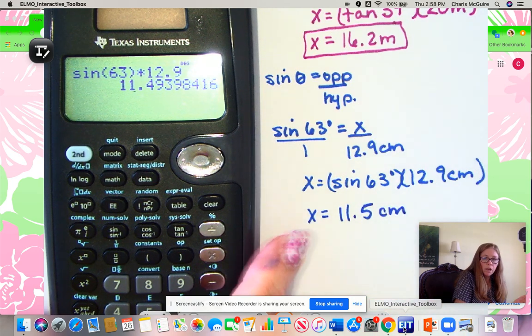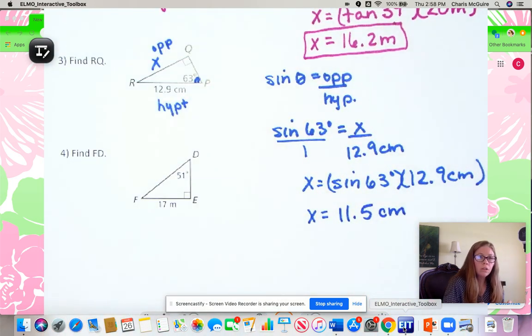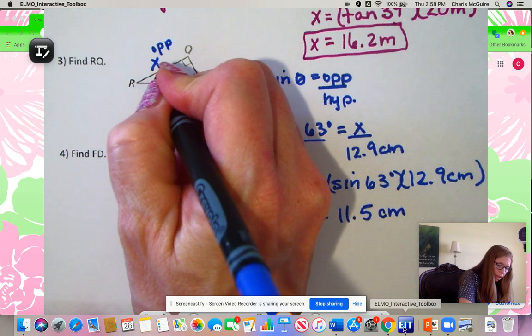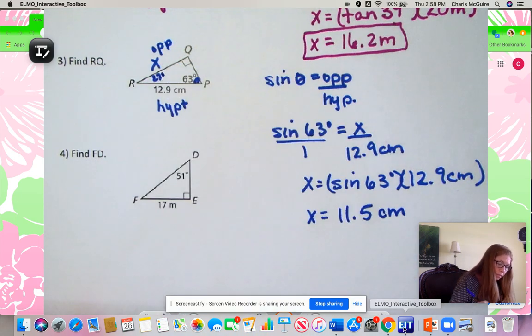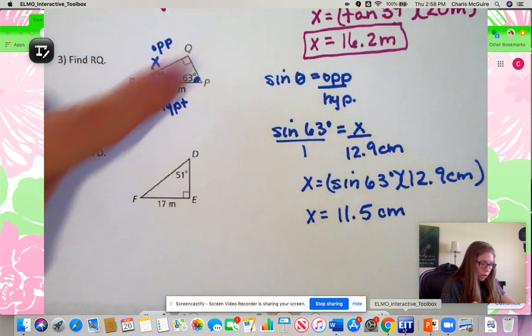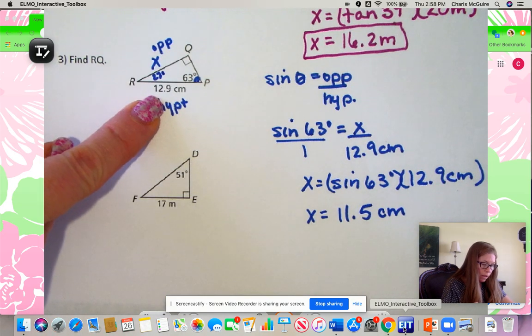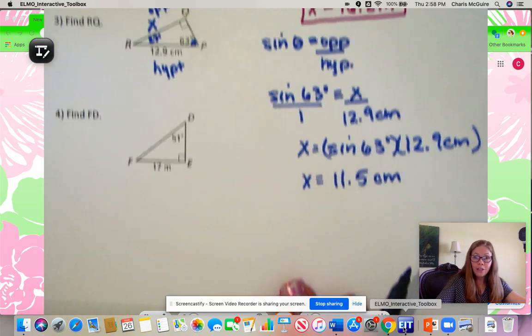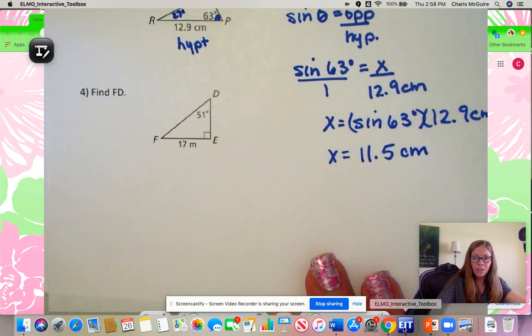And let's go look at our answer. Make sure that it makes sense. We had 63 degrees, so we're looking at 27 here. It's definitely smaller than the hypotenuse, right? The hypotenuse is the largest side, so it makes sense. And 63 is not that much smaller than 90, so that's why it's only a little bit smaller. Okay, last one on the notes. You're doing a great job. Go figure out the trig function. Do it.